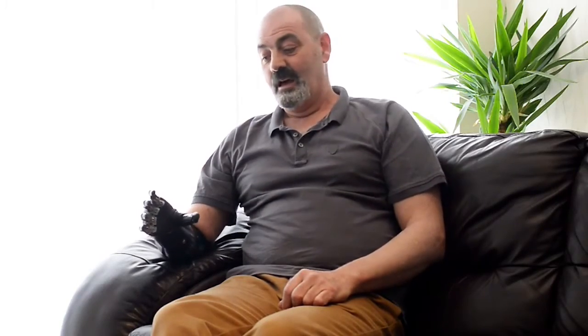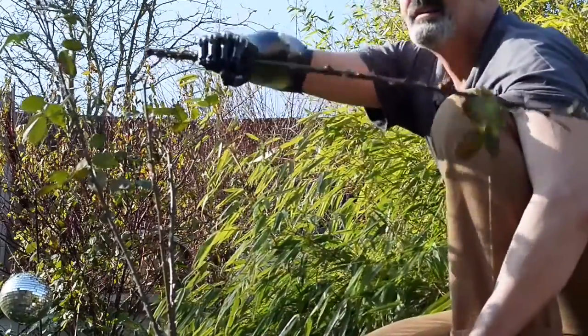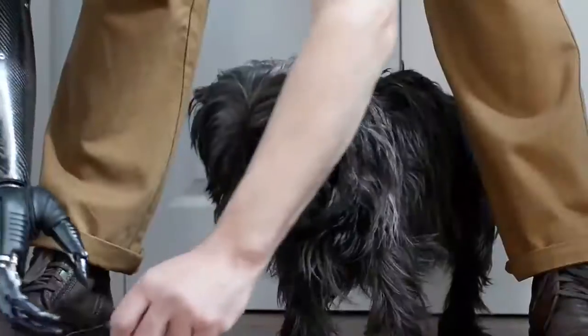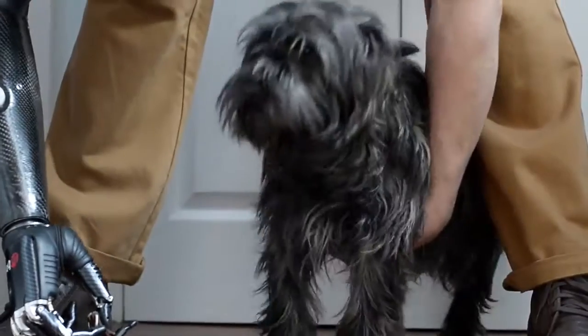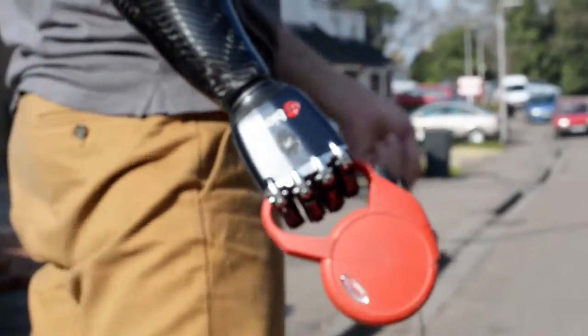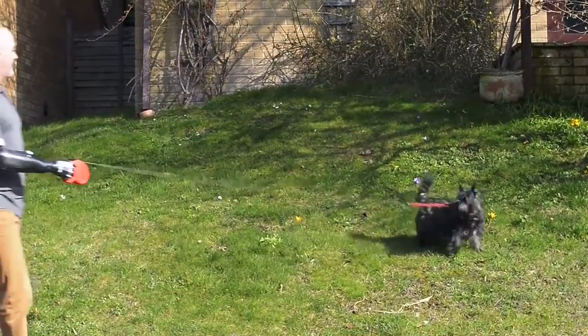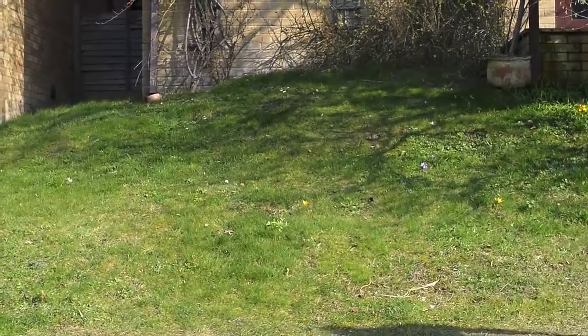It does make life a lot easier — things like getting dressed in the morning, making a drink, taking the dog for a walk. It makes life an awful lot easier with two hands. Next time you get dressed, put your trousers on one-handed — don't use your left hand if you're right-handed. Just try it, see how many moves and how many wiggles and how many funny positions you have to get into just to get your trousers on, and you'll understand that having the second limb back does make life an awful lot easier.